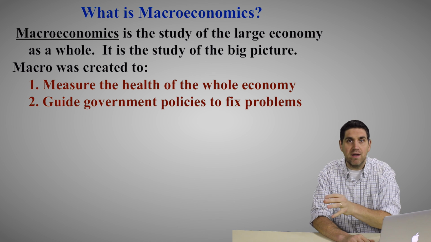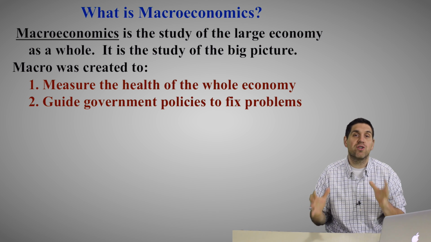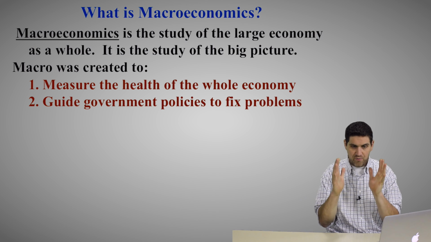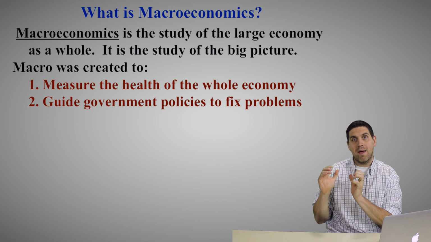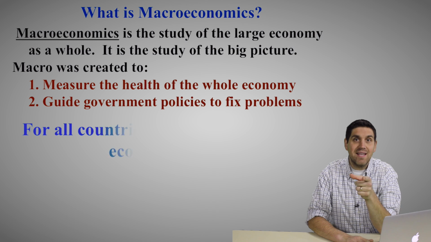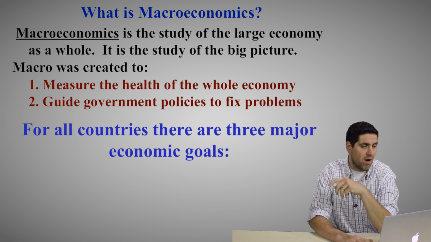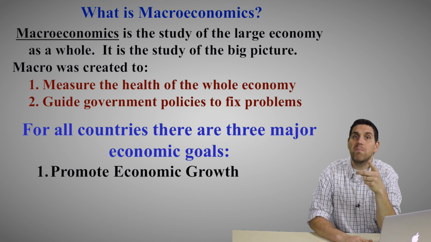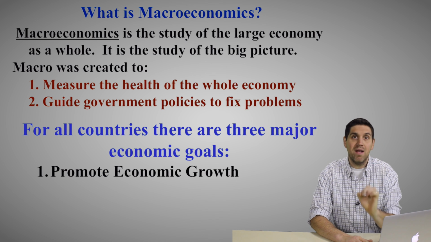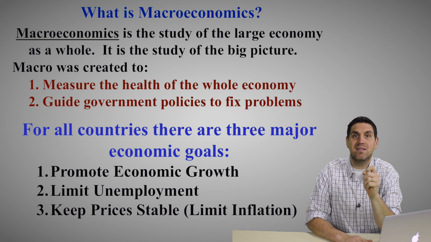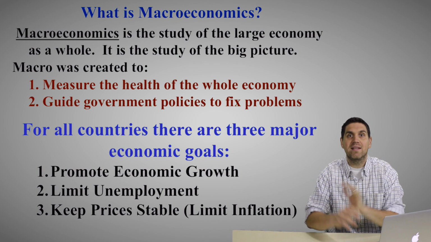What's fiscal policy, monetary policy? As we go through this course, you'll find out that's exactly what we're going to do. We'll start off with how do you measure the economy, and then we'll start talking about how do you fix the economy. Now, that being said, there are 3 goals of every economy. It doesn't matter if they're centrally planned or free market. The 3 goals are, number 1, promote economic growth. Next, to limit unemployment. And last, to keep prices stable, to keep from having rampant, crazy inflation.